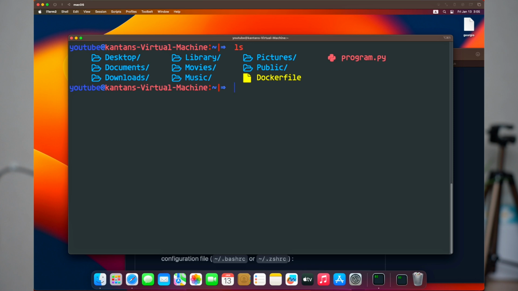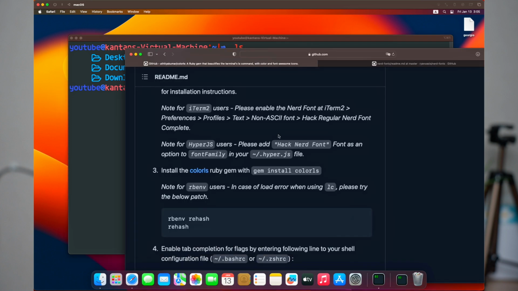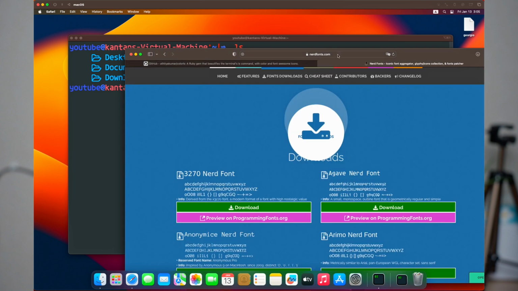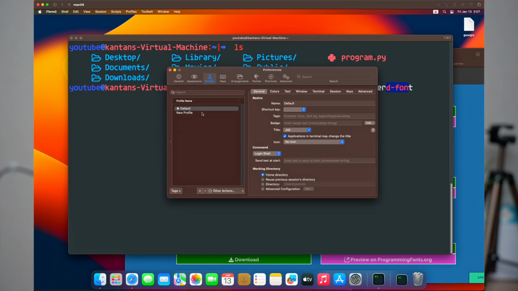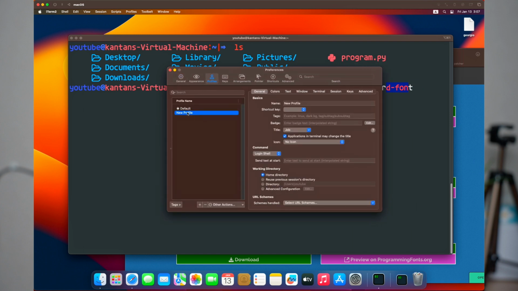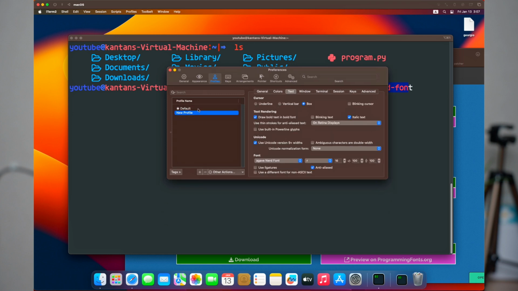I look forward to hearing about the color and theme combinations that you guys come up with. And for those of you that don't actually like my font, I kind of assumed everybody liked the font because everybody keeps asking me about it. But for those of you that don't like the font, you can always go and download different fonts. The site's called nerdfonts.com. And just remember, you can go to settings and go to profile, and then you can create different profiles. So you can have different colors for different profiles, and you can switch between colors and fonts on the fly. So you can have multiple of these.